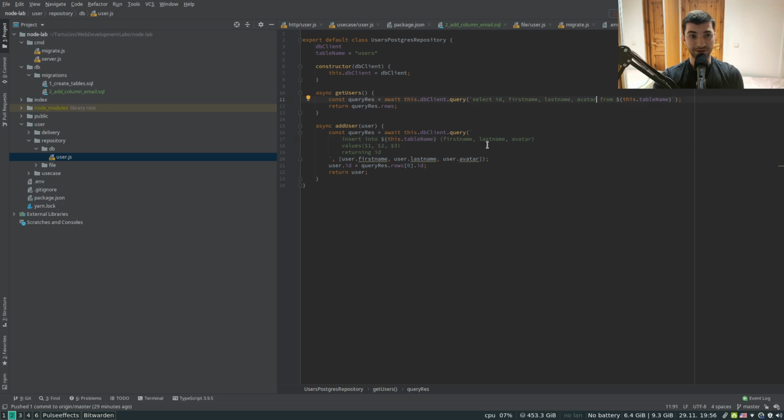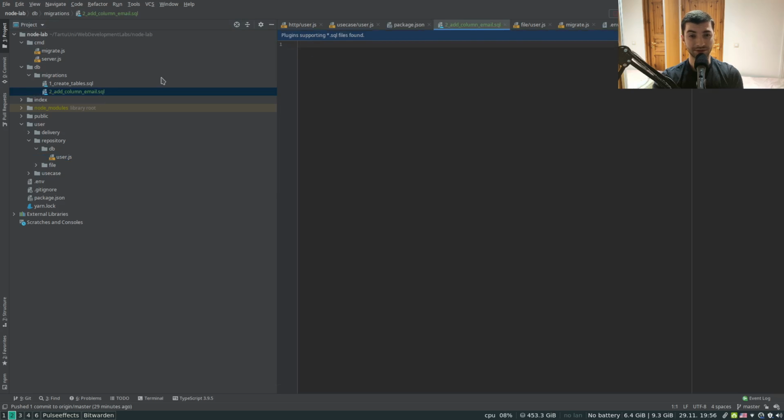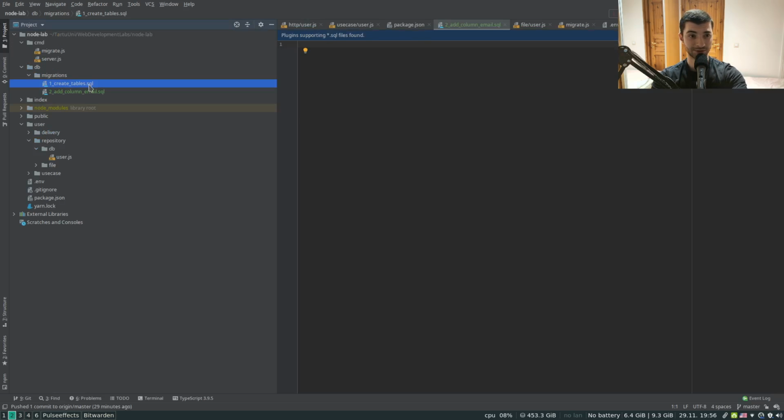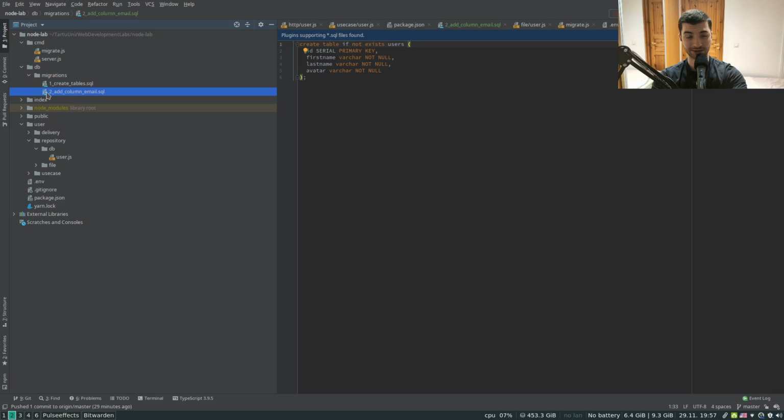So after I updated my code and added my migration, whenever I redeploy the backend server, because we have this migrations table, the library checks that table first, and it knows that we've already created the users table. So now we don't need to run the first migration, we just run the second migration on top of that.